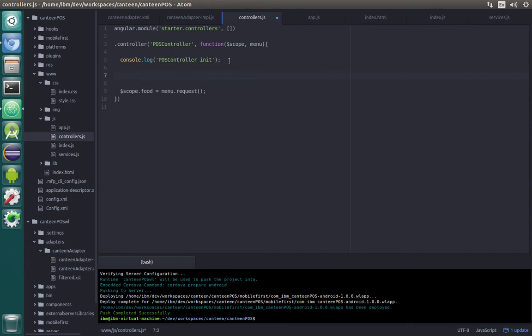To do that, we need to declare it. So document.addEventListener, then the name of this event, in our case it's init done. Then the function that we will call, let's call it something like load menu, for example. Basically we will need to define this function, so let's create it.